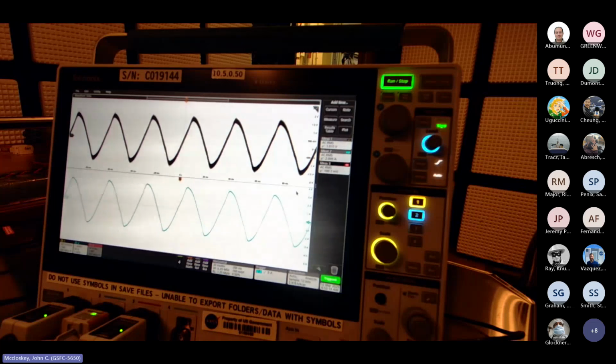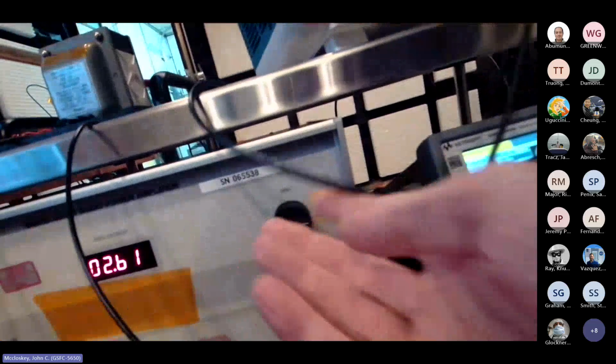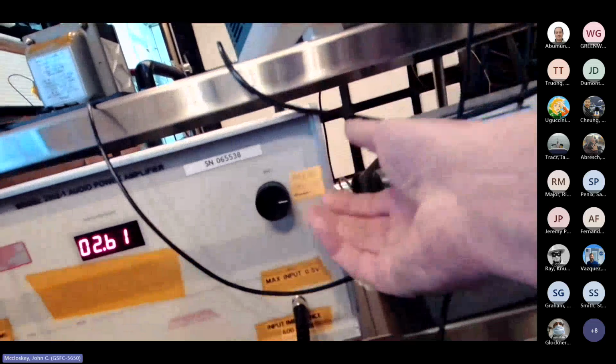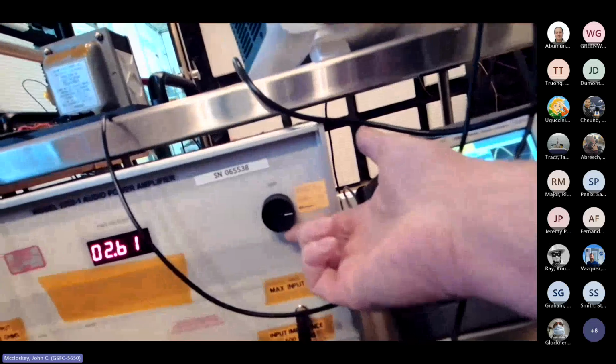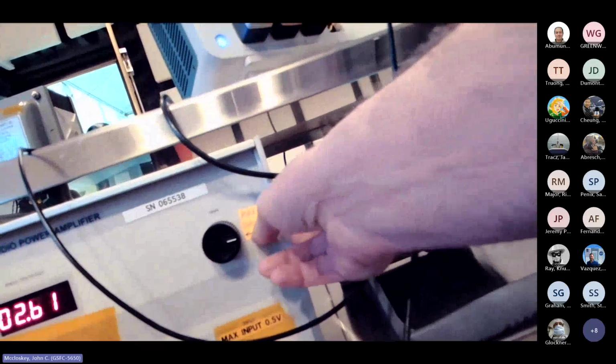And I'm not going to perturb the camera at this point, but the signal generator here is down below, and we generally do things in terms of dBm. So that's what I'm going to do. Actually, there's one other thing I'm going to show you here. On the amplifier, the lab guys have put a little sticky next to the gain knob here. This is the max setting for a 0 dBm input.